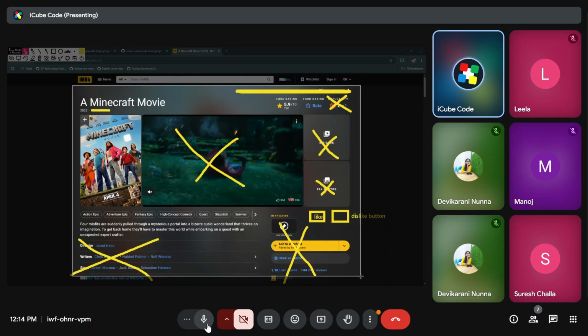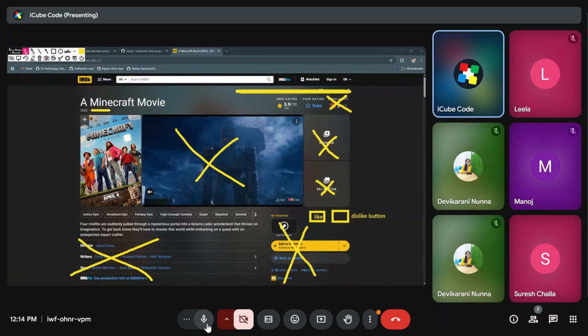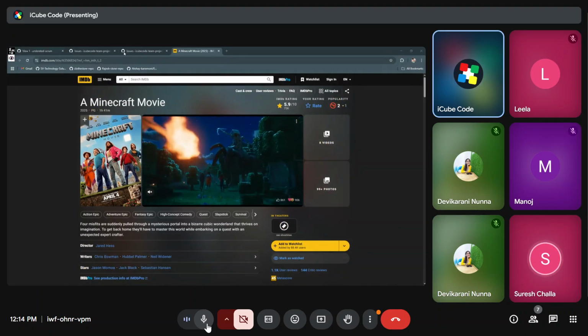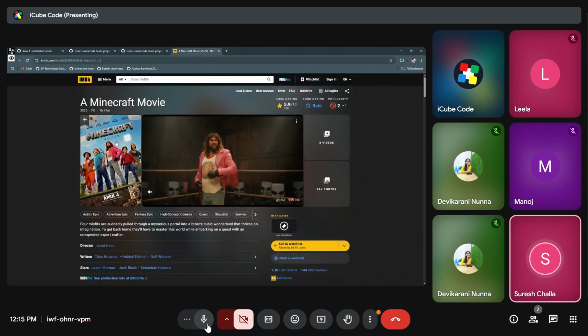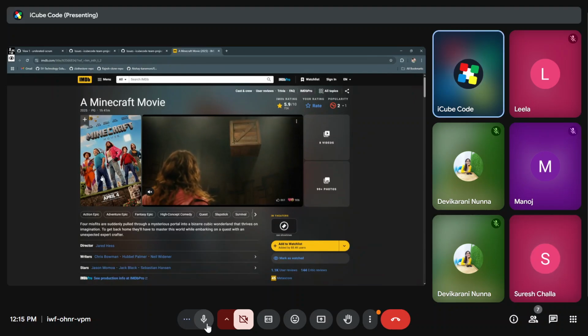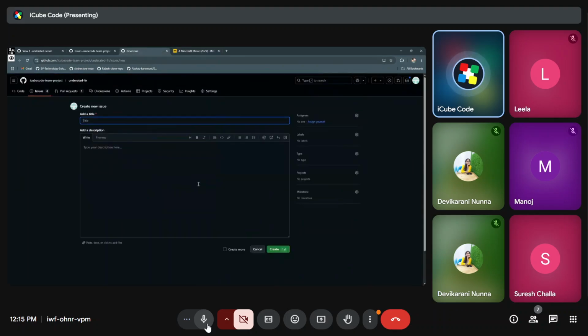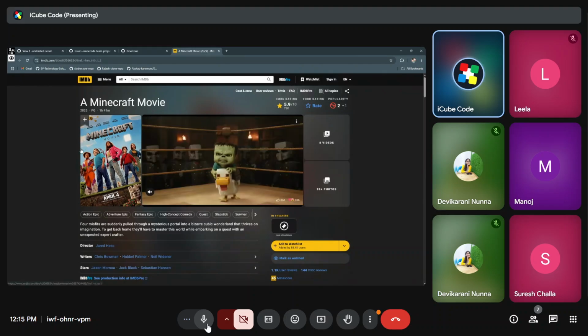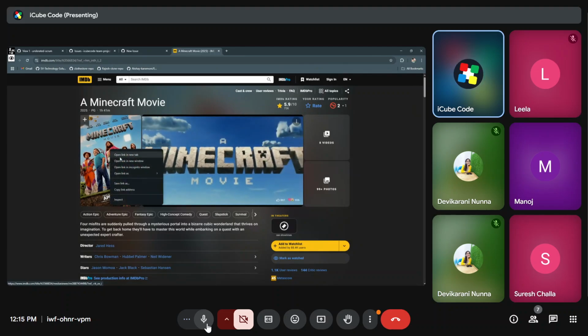This movie screen you have to do. Sir, actually, the same poster only needs to be there. Yes, this poster only. That's why I told you to get that poster from the IMDb website itself. Whatever movies you want, Manoj, add the movies in the database, at least 10, 12 movies, and get the images from here only.